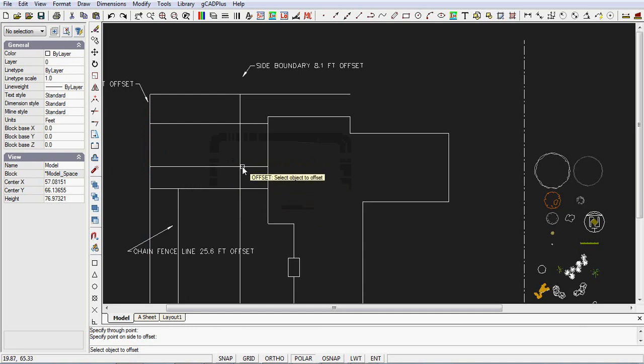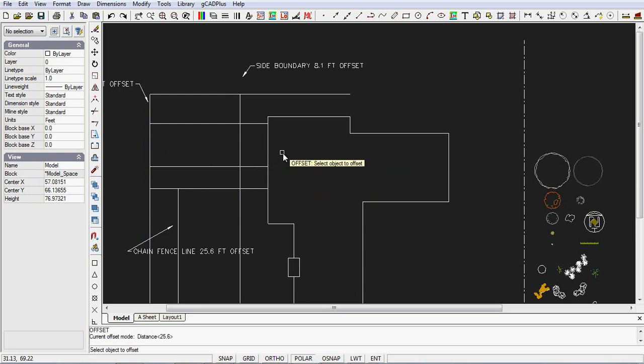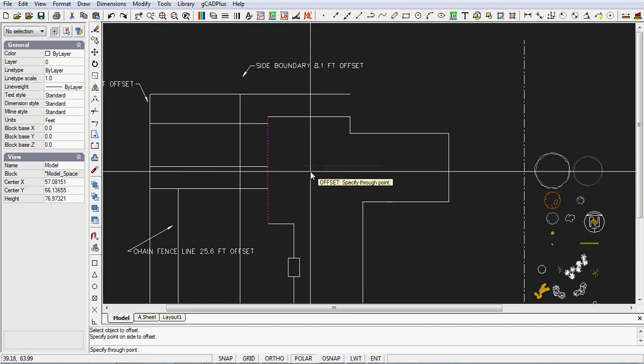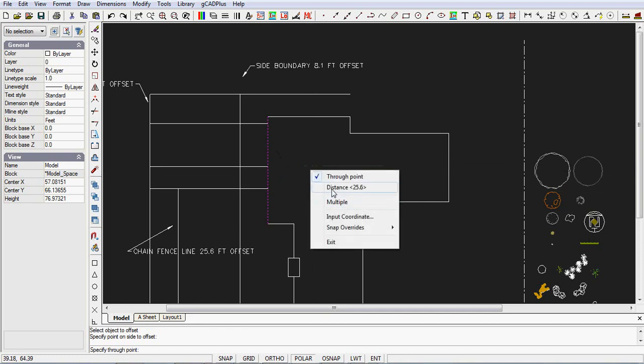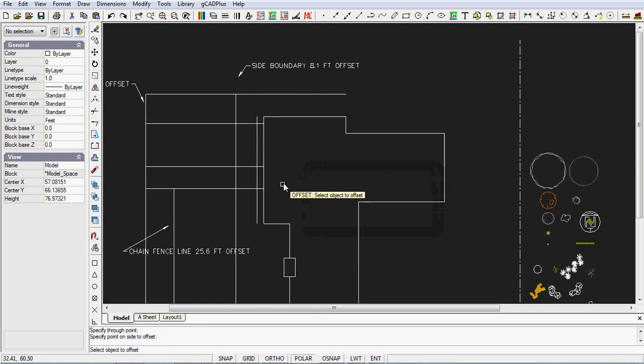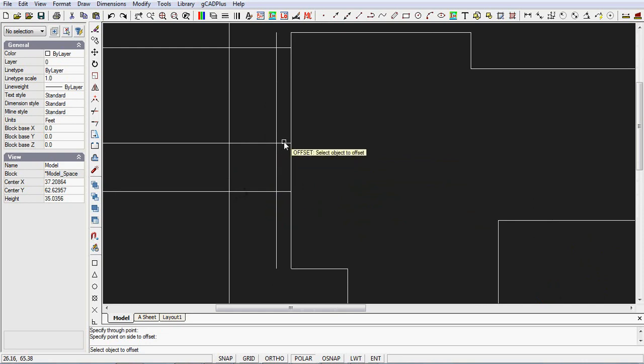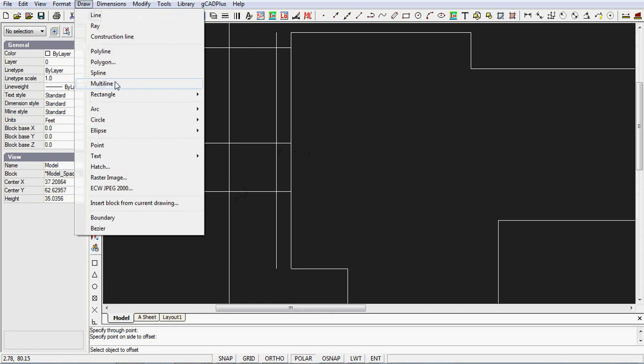So now we have a little line coming across from here to a point in there, and that little distance there is 1.89. So we need another offset, and it's this line here that we're going to offset. Right click through point, right click distance, we want 1.89, and we'll OK that, and then offset on that side. So now we can draw from that, let me zoom in here, from that intersection up to that intersection, and it goes across. So it's draw a line.